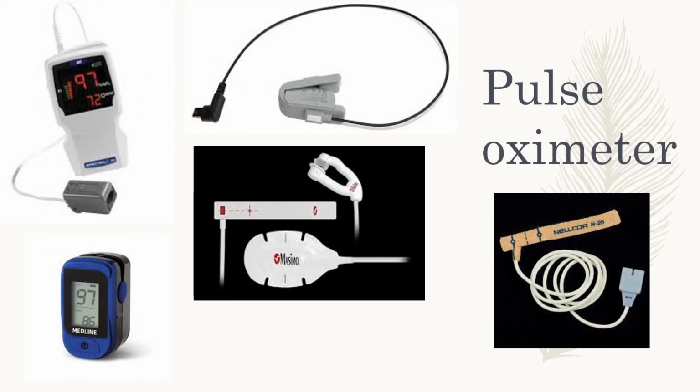Pulse oximeter, these are the different kinds that I mentioned earlier. You have the one down there in the bottom left, which we've already looked at. Then you have the one on the top left. It's portable also, but it is one that's connected differently. It's not wireless, it's just a portable version. You have the one in the middle there. Those are the wraparound versions. And then the one on the bottom right is also another type of wraparound.